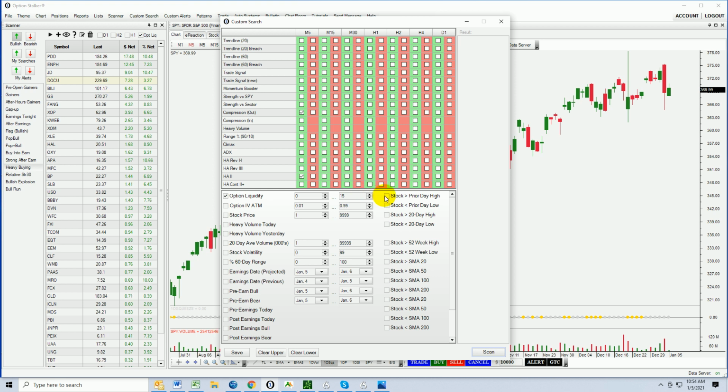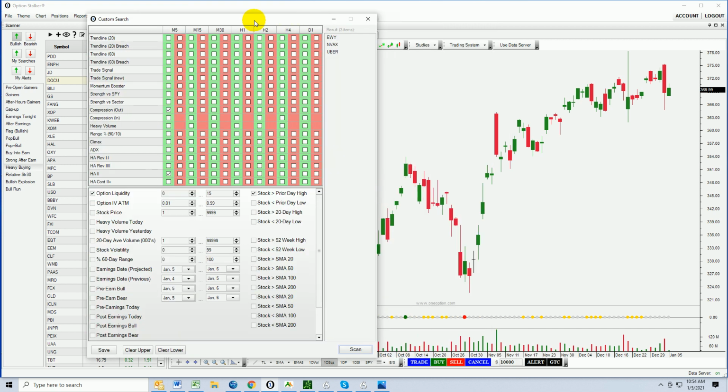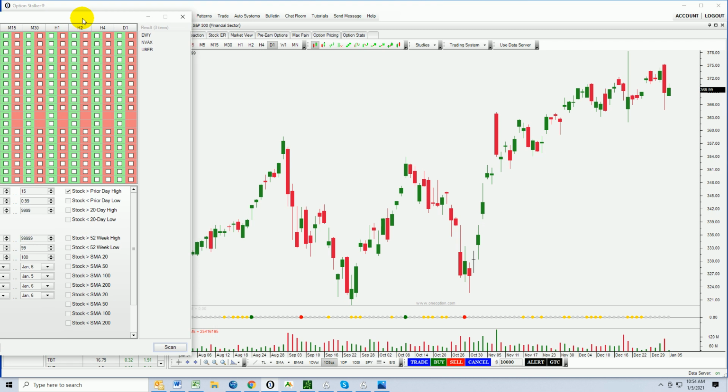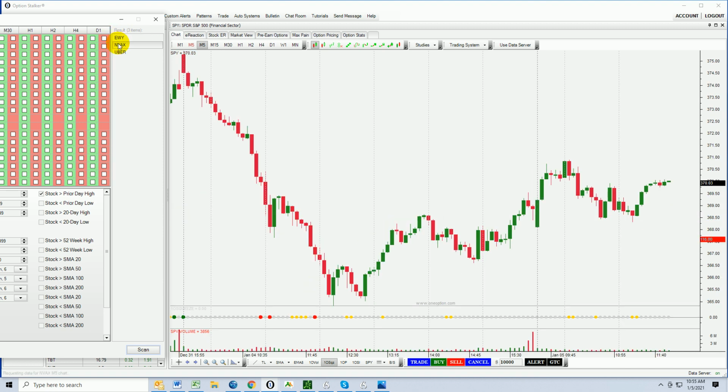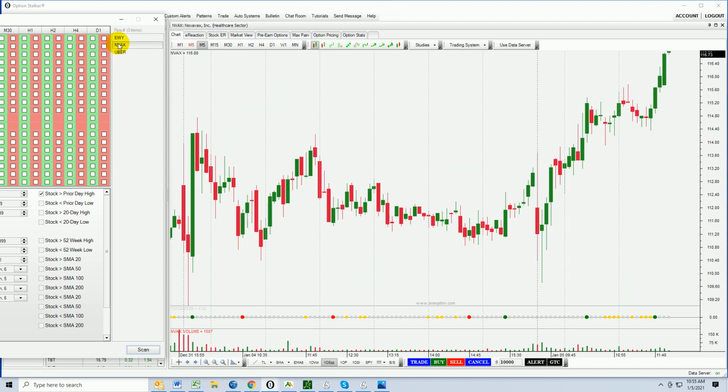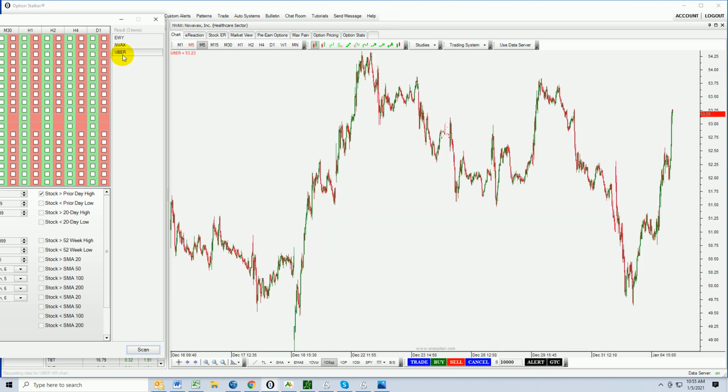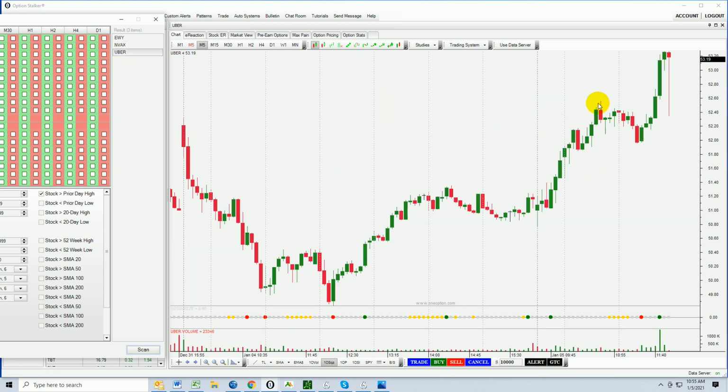If I use stock greater than prior day's high, we've got a few more results that are coming in, and we could take a look at these. Again, we're just looking to find stocks that might have momentum right now on a 5-minute basis. Just looking for a decent day trade. This is not bad. NVAX, you've got this nice breakout here. Stock is continuing to push higher. Uber, nice breakout there. So those actually look good.